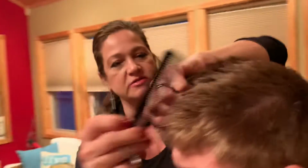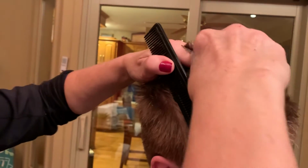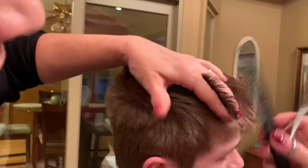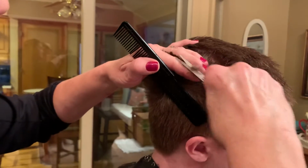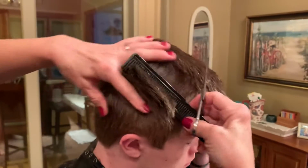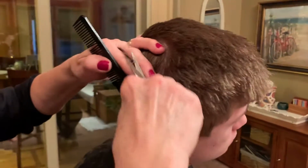I'm going to come around and pick up where we left off on this side. So I'm going to start with the middle and grab a little on his right side. I'm only cutting probably a half inch, but it's only been a week or two that he's had a haircut, so it's not overgrown by any means. And I will say, once you get that first final haircut, it'll be so much easier to keep up because you have a guideline. You just go to it and take a little bit here and a little bit there. And the more often you do it, it won't be so hard to do a full-blown haircut.